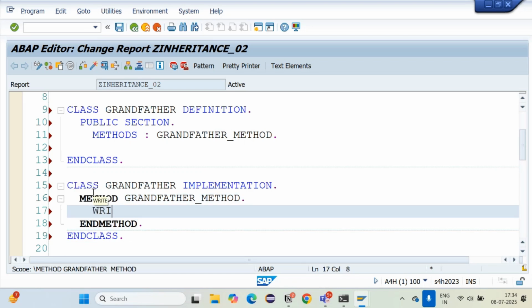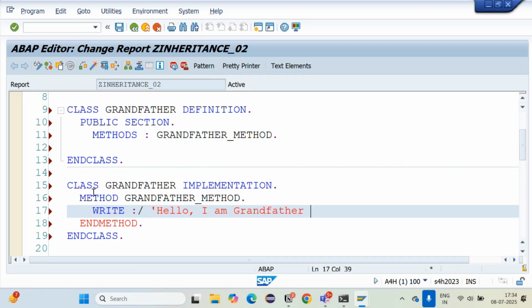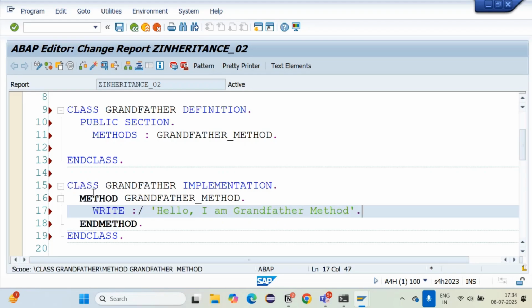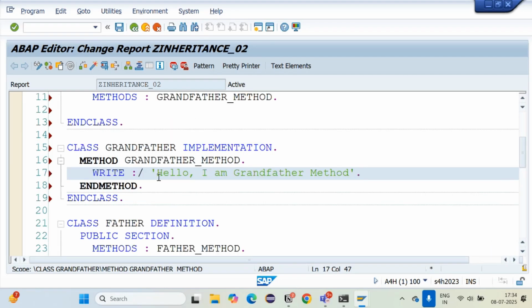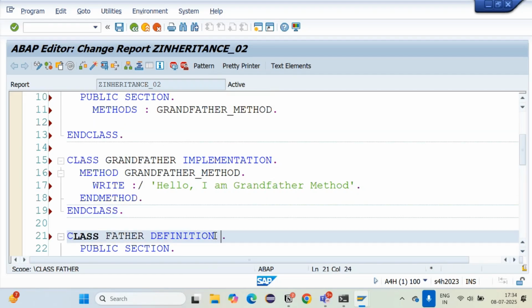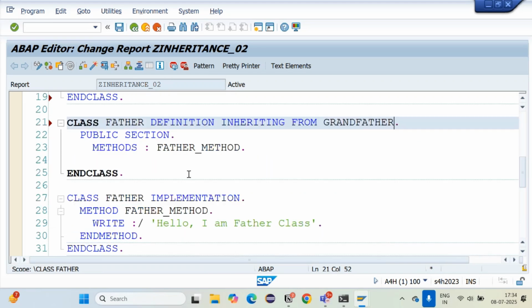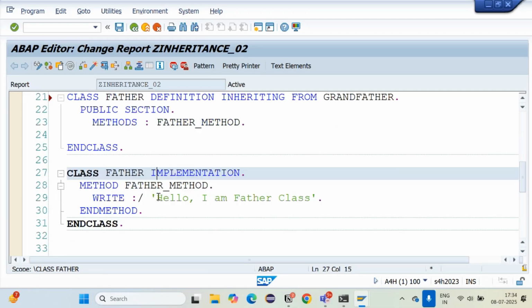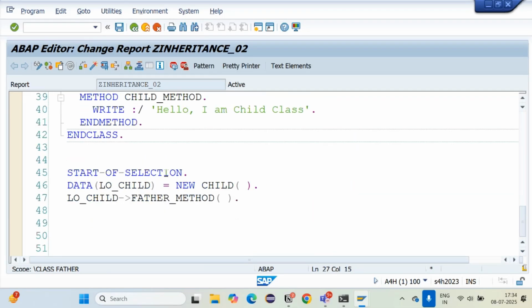Now I can simply write the logic: hello, I am grandfather method. Now father will inherit the grandfather, so here we use INHERITING FROM grandfather class. The properties of the grandfather will be transferred to the father, and the properties of the father will be transferred to the child class.